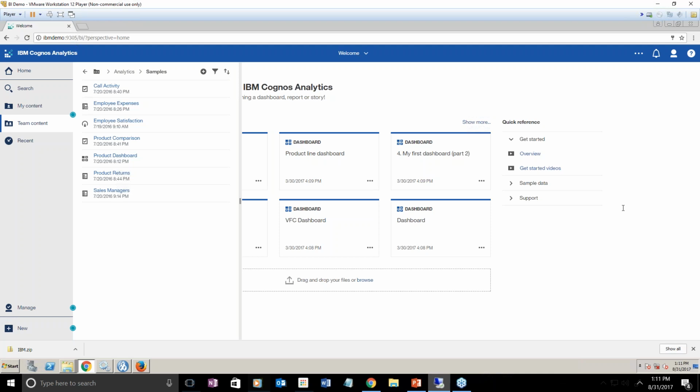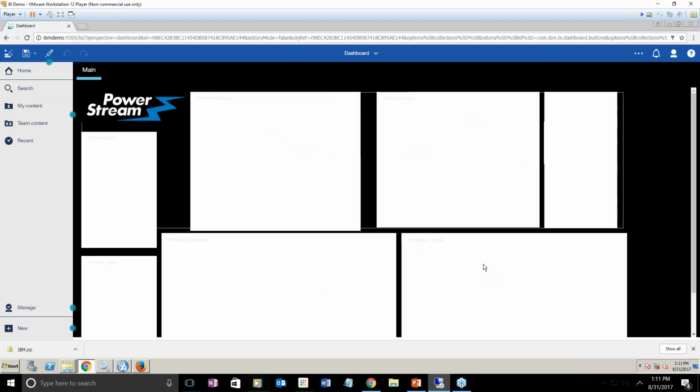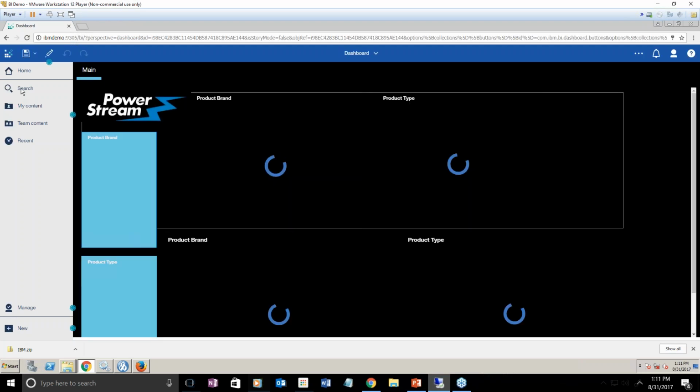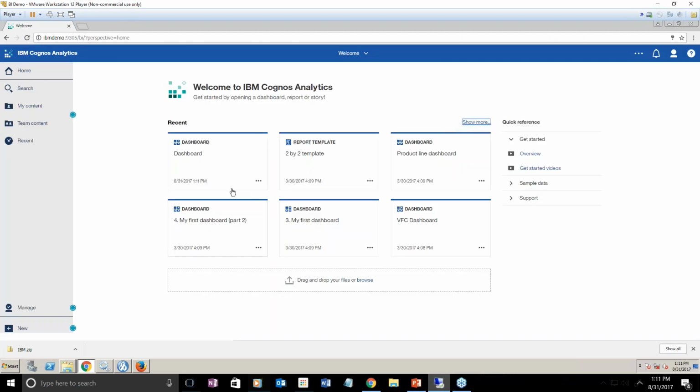Okay, and so somebody wants to know if we're just going to go over Cognos Analytics or show some of the differences. Yeah, so my goal is, again, there's two target audiences here. There are people who are using 10, and there are also people who are on 11 but older versions. So I'm trying to show the differences between both of those. And what did I just click on here? I'm not really sure. Let's go back to my home.